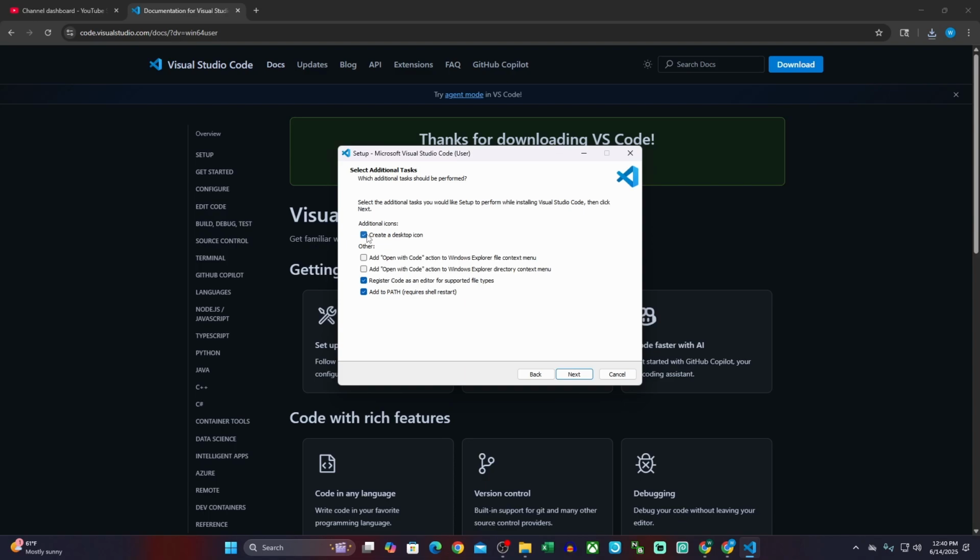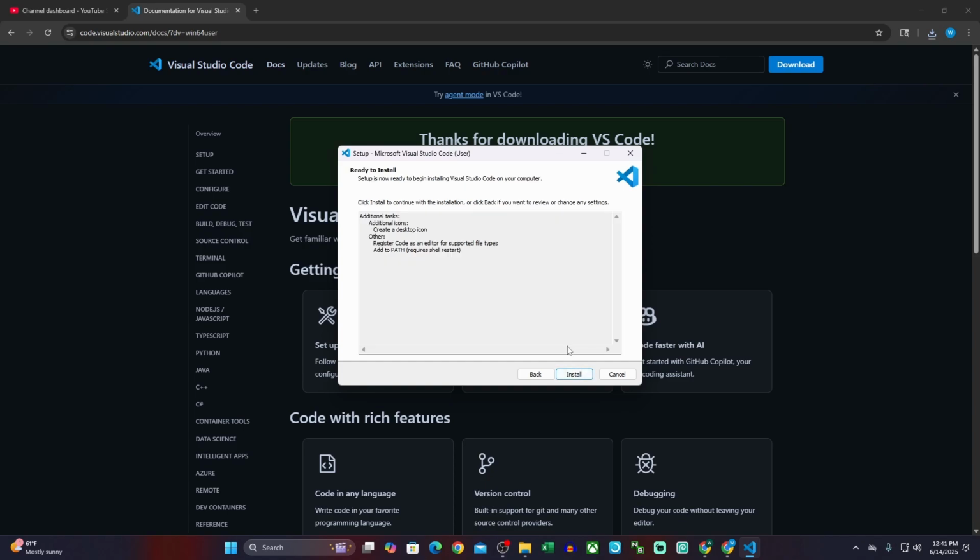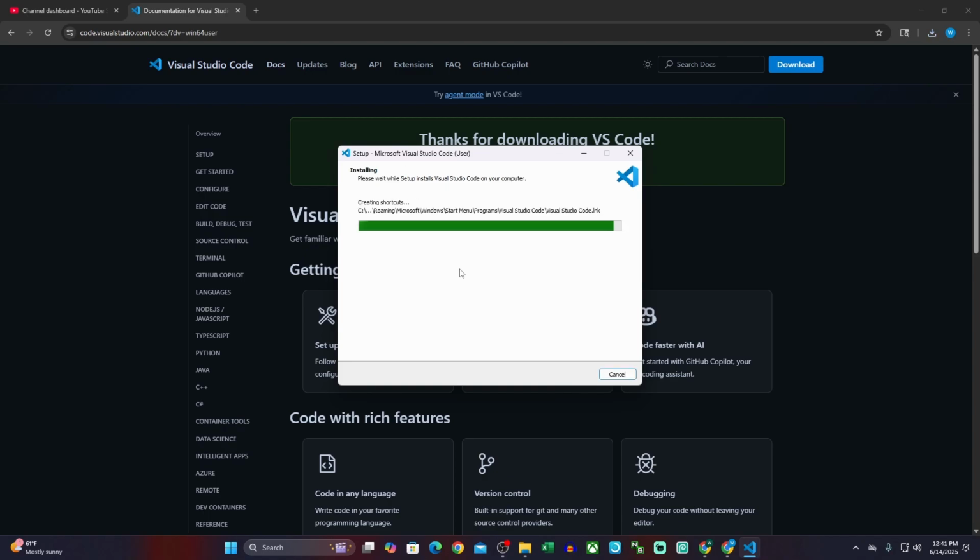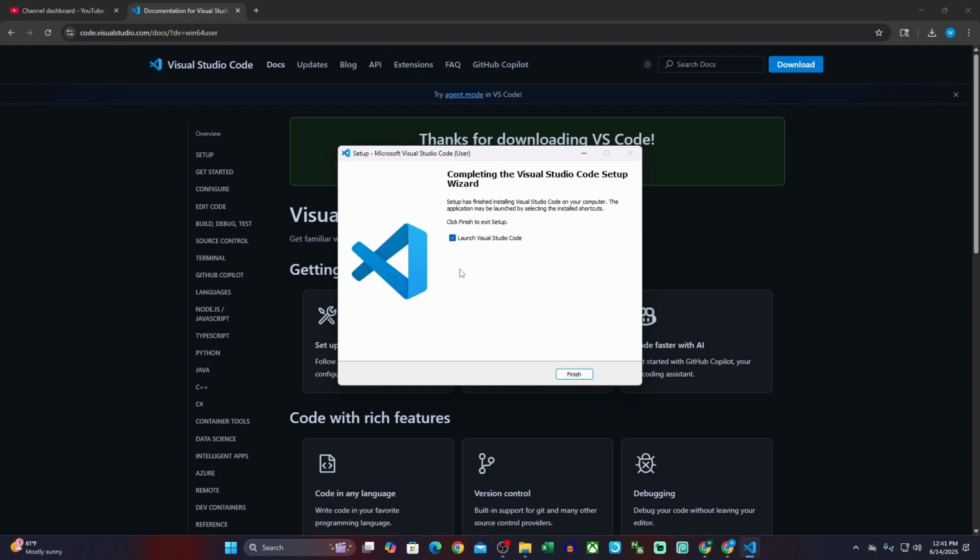Here, go ahead and check create a desktop icon if it's not already checked. This allows it to pop up on your desktop after you download everything and install everything that you need, so it's easy to find for use. Everything else I would leave as what already populates and hit next. Once you get to here, go ahead and hit the install button. Once your installation is complete, you can go ahead and launch it so that we can get started into coding and figuring out how to set up VS Code in the way that you want to.